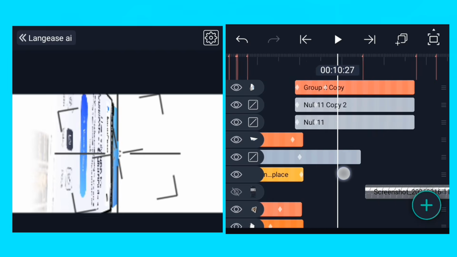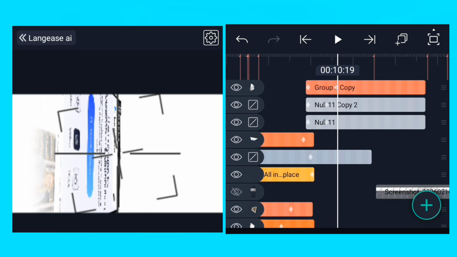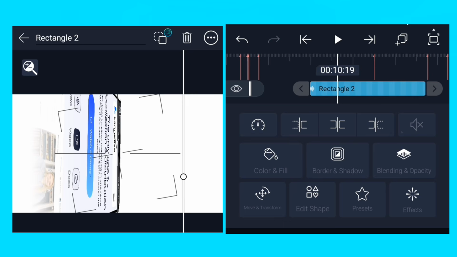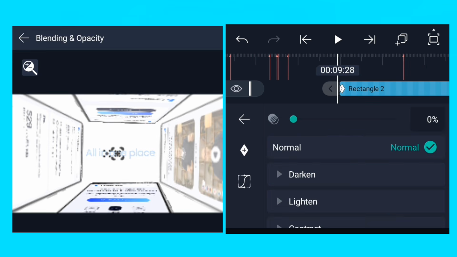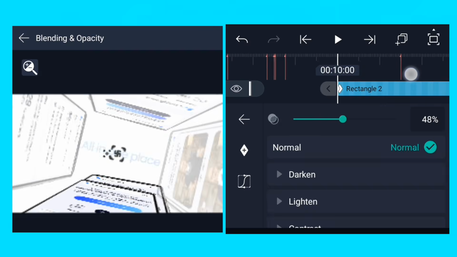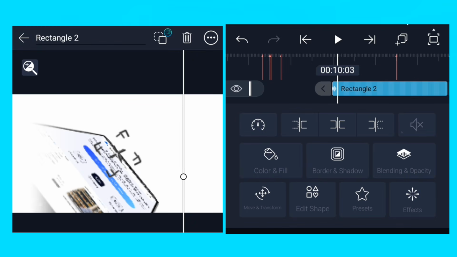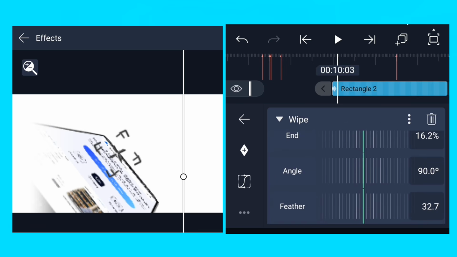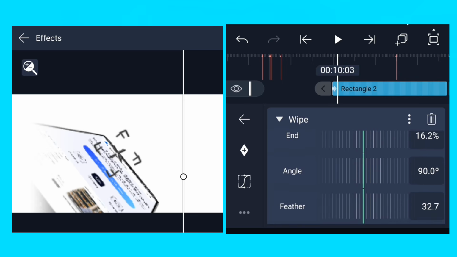And okay, before I get here, you can notice I'm getting all this fade, as if something is coming out. So this is just a shape layer. I don't know if you can see it. It's just a shape. So I went to the opacity to make it fade in, as you can see. So it fades in, and for it to have that look of a blend, for it to blend with the layers on screen, I just come to this wipe. Then I play around with the feather. I play around with the feather edge and the start. Or no, I use the end, not the start. I use the end value and the feather.